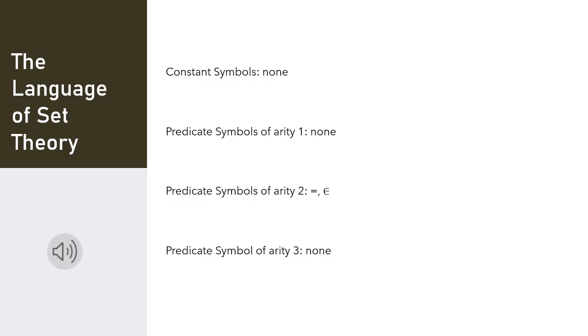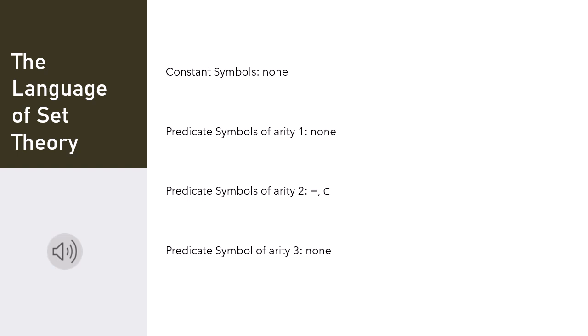All right, now that we've talked a bit about the blocks language and Tarski's world and how to determine whether those atomic predicates, atomic sentences are true or false in that block language, let's now go back to the language of set theory and the language of arithmetic. And again, the most important thing is that you specify clearly what your symbols are. And the nice thing about the language of set theory is that it is very minimalistic. There are absolutely no constant symbols. There are no predicate symbols of arity 1. There are no predicate symbols of arity 3 or above. And there are only two predicate symbols of arity 2.